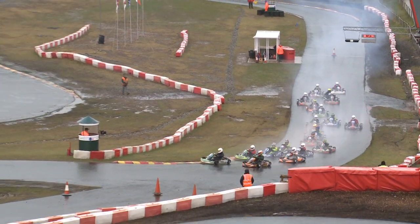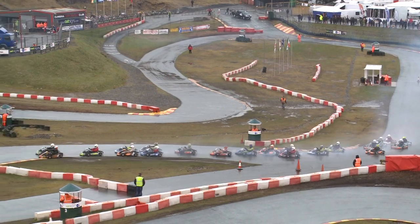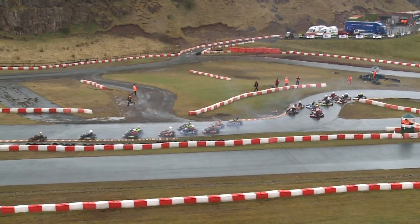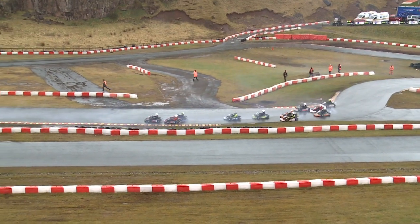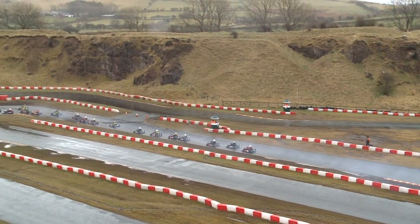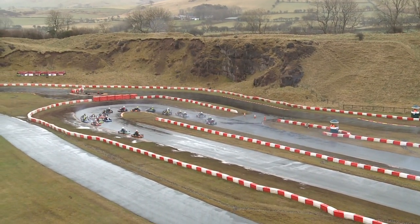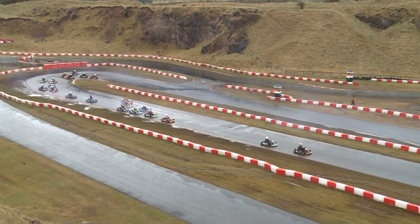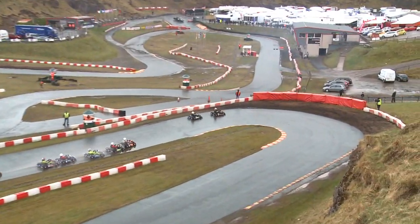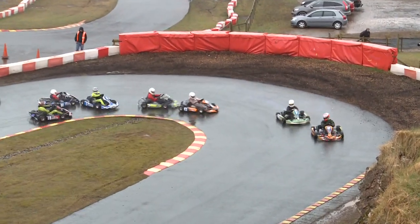Away we go then, wet conditions have returned, and it's a bit of a jostle into the first chicane, but everybody just about makes it through. Okay, I spoke too soon, there was a bit of a slip in the midfield, but everybody just about facing the right way out of the chicane as they head through McRae's. It's a little bit close, but again, it looks pretty clean this time round, and we have 2 breakaway leaders. I believe it is Davies and Letts that have moved off into the lead from the front of the grid.